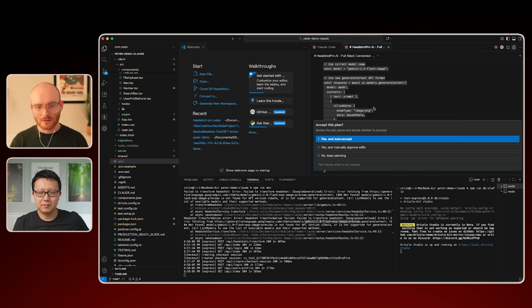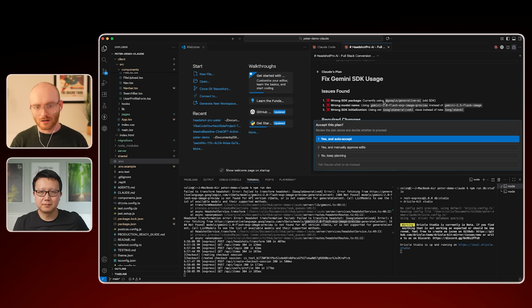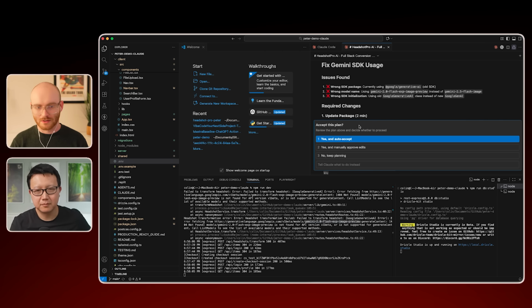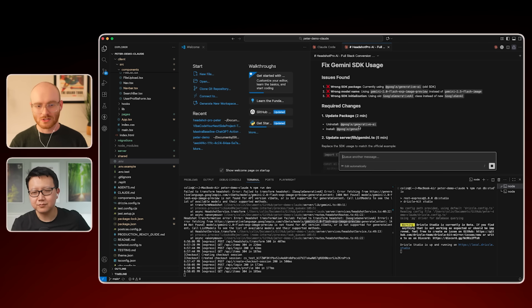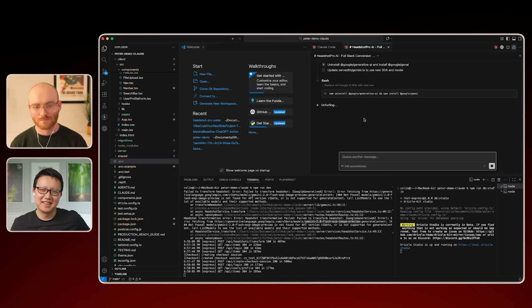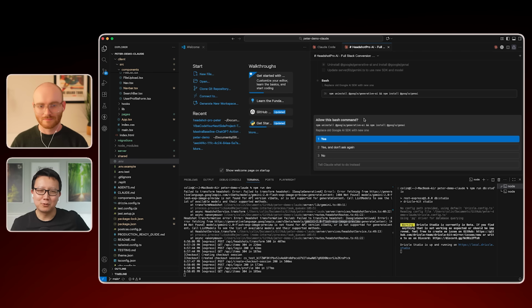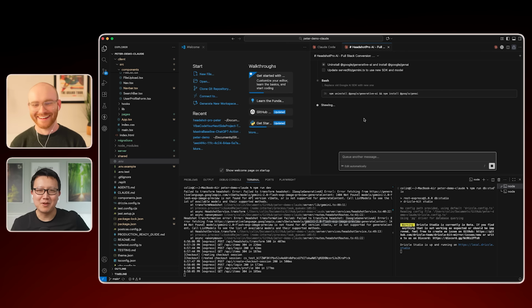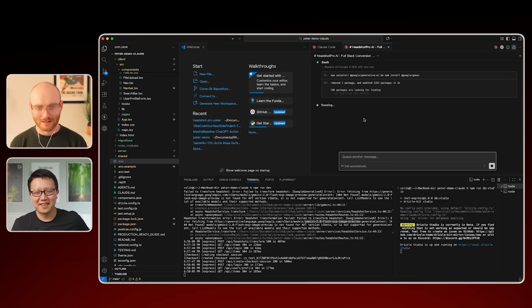All right. So it's going to clean up our server, basically. Wrong package, wrong model, all this stuff. So yeah, we could have probably avoided this issue if we had given it the docs up front, but that's okay. We'll clean that up pretty quick. I don't know, man. It took me like a good 20 minutes to get this thing to work. So maybe you have better luck. Yeah, I've also done this one before. Kind of like the headshot thing, and usually it just makes this mistake of not using the correct up-to-date information.